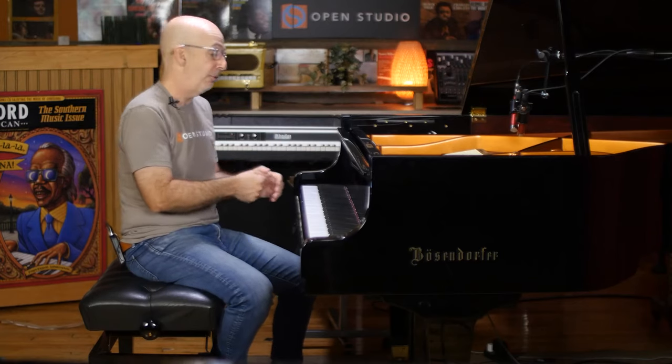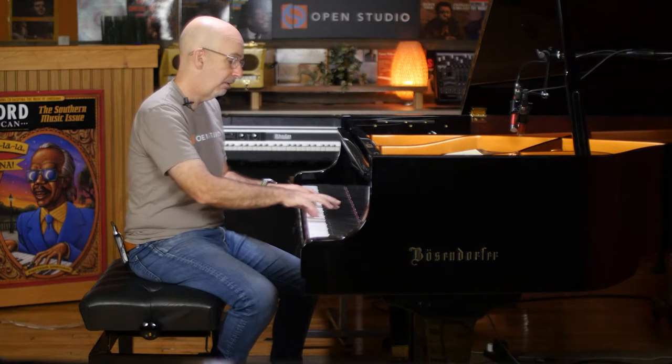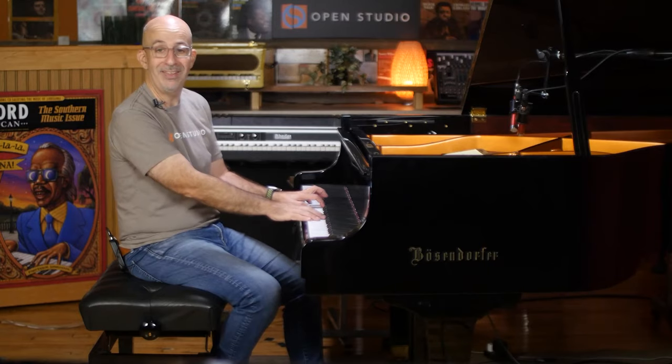And then the last one I wanted to talk about is fourths. So this is one, and I've covered this a lot in the lessons on pentatonics and stuff, and pentatonic boot camp for sure, because they kind of lend themselves to that kind of thing. But with this, what we're talking about, and I alluded to this a little bit earlier, is that traditional fourths dominant where we start on the 7th.